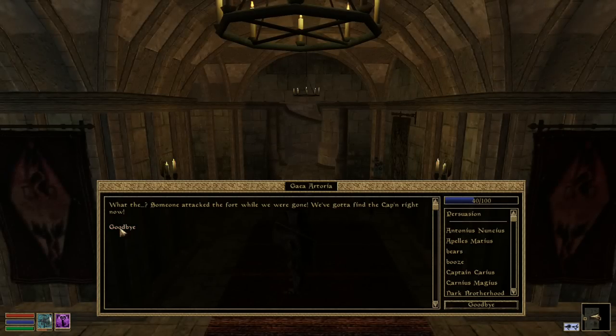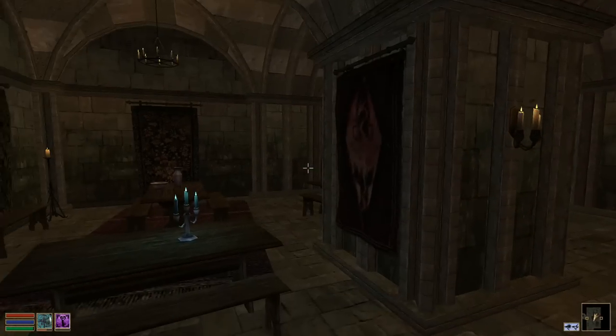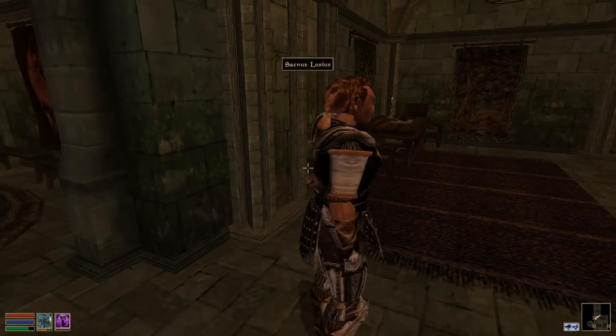Now's the time to talk. I just want my reward. Yeah. Does someone attack the fort? We were gone. We got to find the captain right now. Let's go up to his quarters. Okay, where's his quarter? Oh, you're the fella I talked to, right?